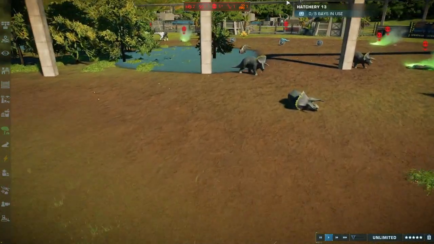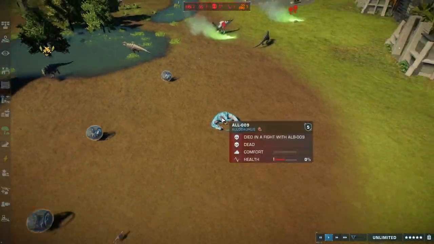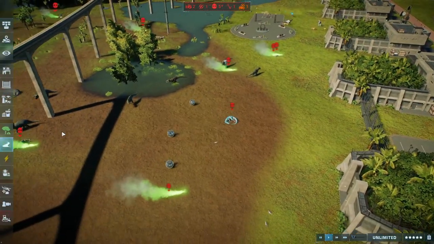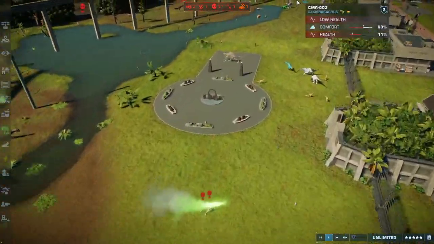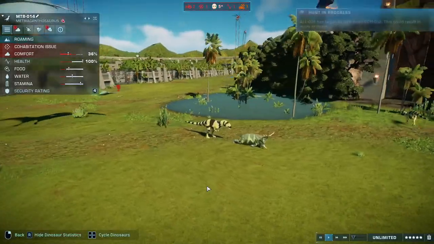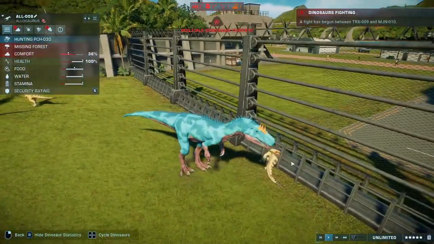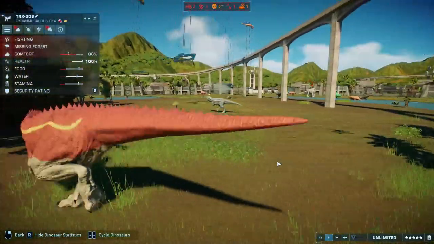A triumphant, victorious roar. And is that another Delta Dromius dead? Indeed it is. Wow, Delta Dromius number 2 killed by another Displetosaurus. Well, it's not been a good debut for the Displetosaurus. He threw him against the fence.